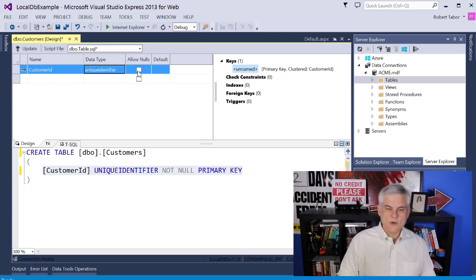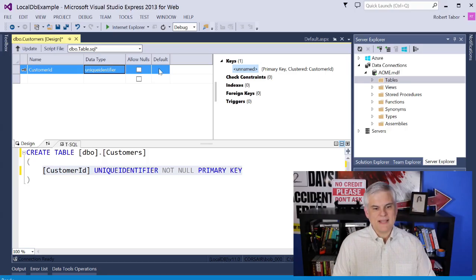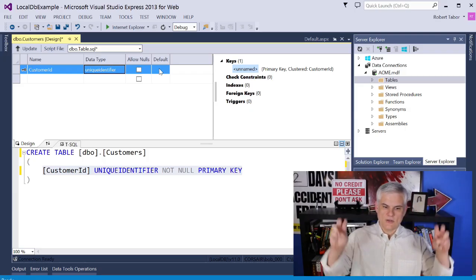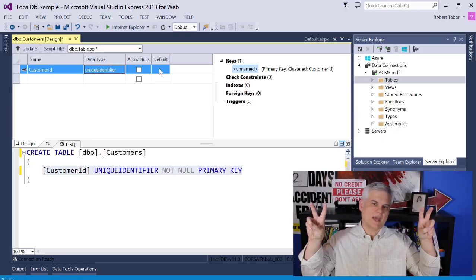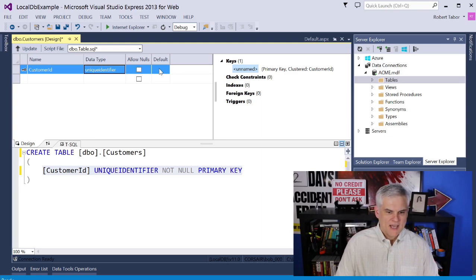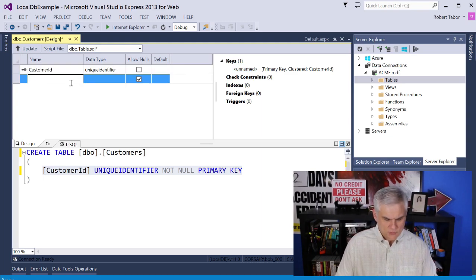So for the most part, we do not want to allow nulls in most of our data, with a few rare exceptions. We'll come back to the default, but say, for example, I wanted to create a default value. Maybe it's the state or the country that my data will be inserted into as I insert my data. Then I might want to use the string USA or UK or wherever I'm from, or wherever the application is based. So let's go ahead and add a few more fields of information.